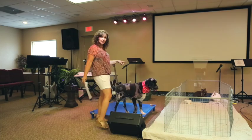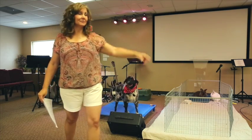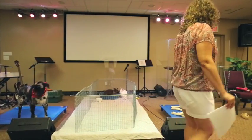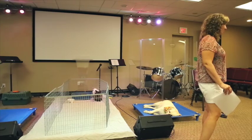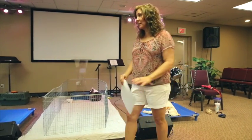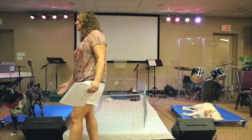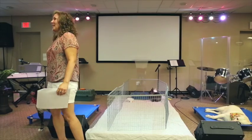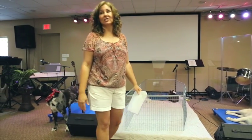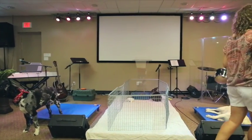Now, labs, not because they're vicious, there's so many of them. So by sheer number, that's why. And that's why people are really careful when they look at the list and people say, oh, pit bulls are number 10. Well, pit bulls are number 10 because there's not as many of them. Labs are number one just because of sheer volume. Okay, so you have to really take that in consideration, which what are the most common breeds out there?